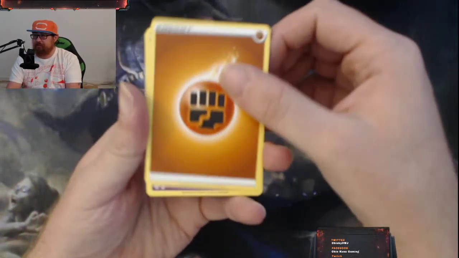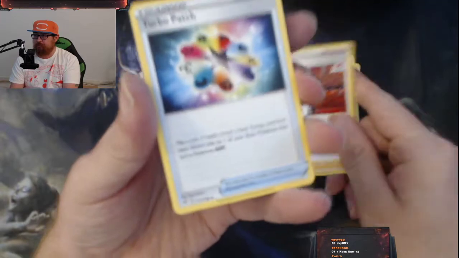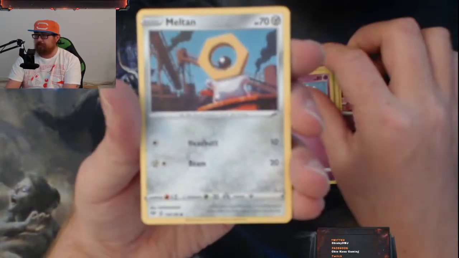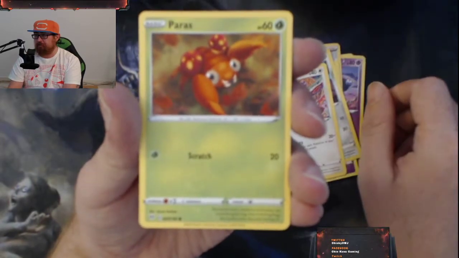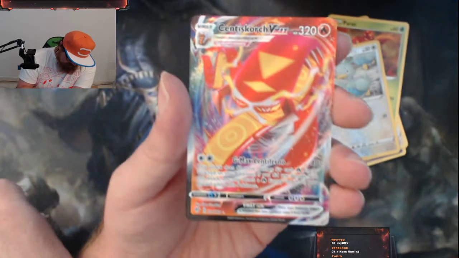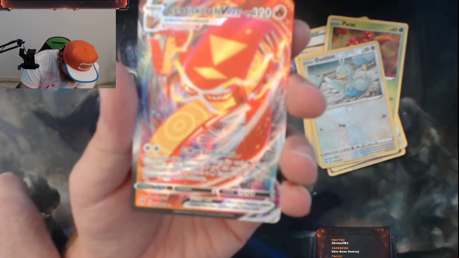First pack, fighting Gothorita, Kabu, Turbo Patch, Bounsweet, Snubbull, Meltan, the Trippy Bunnelbee, Paris, Reverse Holo Ducklett, and we got a Cinderace VMAX. It's not a bad start. Cinderace VMAX, we're looking at roundabout $9. So there we go. Starting it out strong.